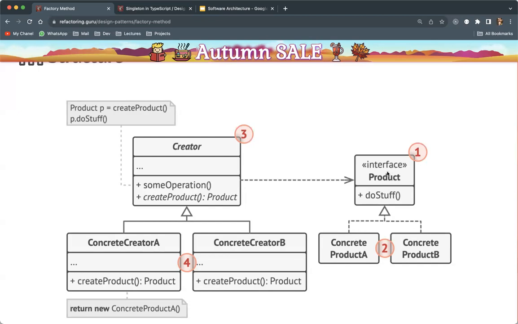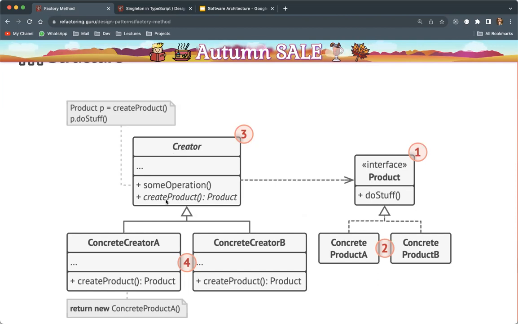So in this scenario, the truck and the ship should implement the delivery interface. The third part is the logistic app itself, the creator part, which decides how we create the different ones.